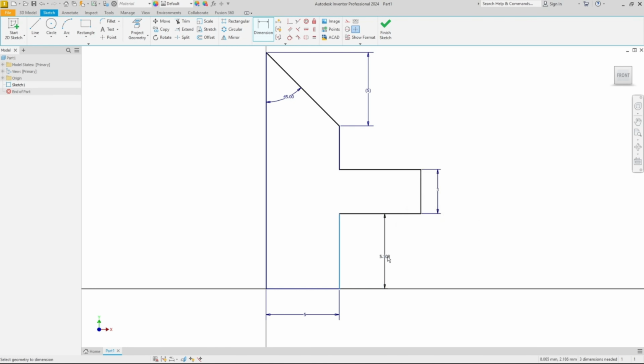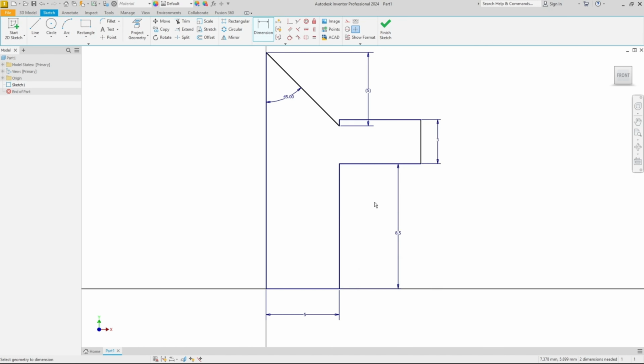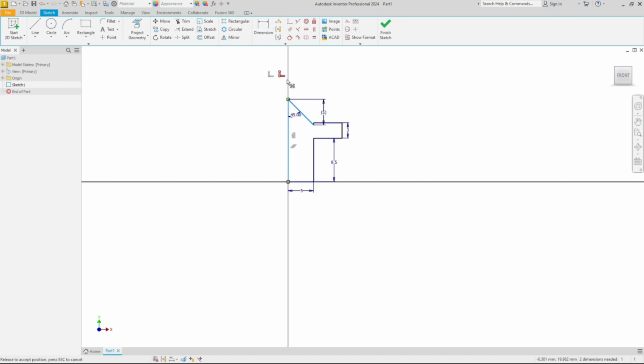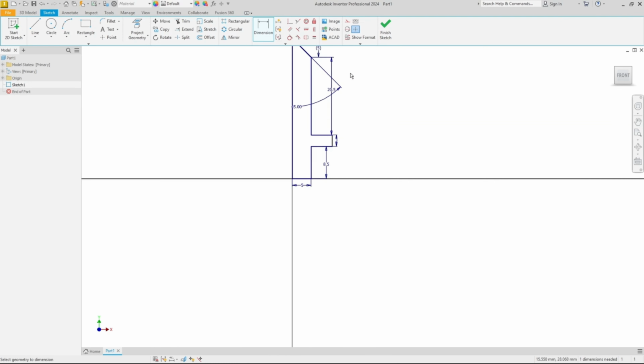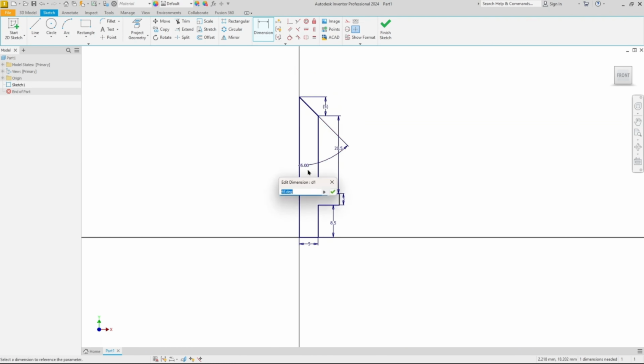The distance here is 8.5. Let's move this point here a little bit. The length here is 20.5 millimeters. We made this.